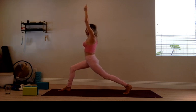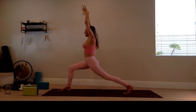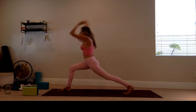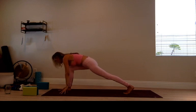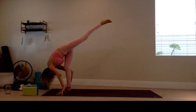Draw the right hip back. Exhale, bend into the left knee, lower to hover. Inhale, straighten it out. Hold here. Exhale, release the hands to frame your front foot. Inhale, standing splits. Reach the left leg up to the sky.